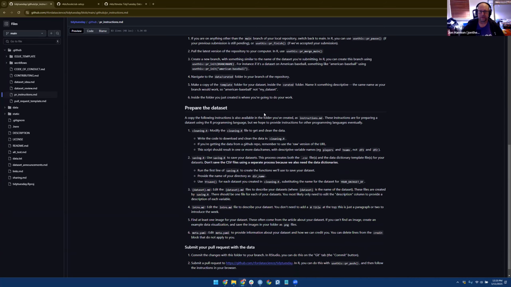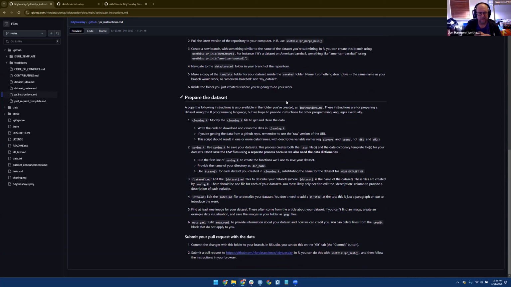So let's go down to the most important step: preparing the data set. There is a curated folder. So there's this template folder inside the curated folder in the Tidy Tuesday repo. Again, we're going to automatically create this folder for you starting soon, but the idea is you need to create a folder that has in it cleaning.r.